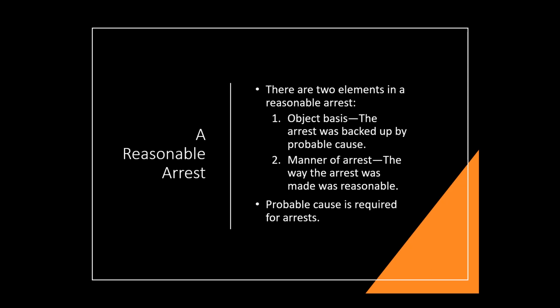Okay, so there are two elements in a reasonable arrest. Do you have the probable cause, and is the way you did it reasonable? And probable cause is required for all arrests. Now, probable cause can exist either beforehand, where you go and get a physical warrant, or sometimes it can exist simply, objectively or in the mind of the officer.